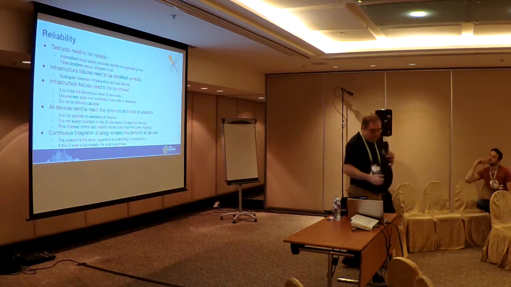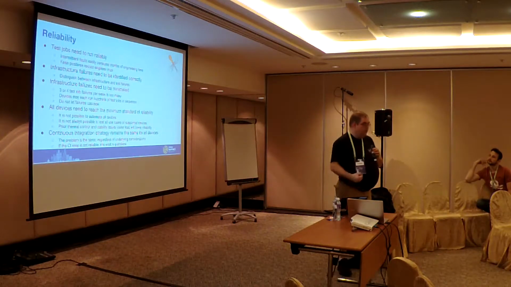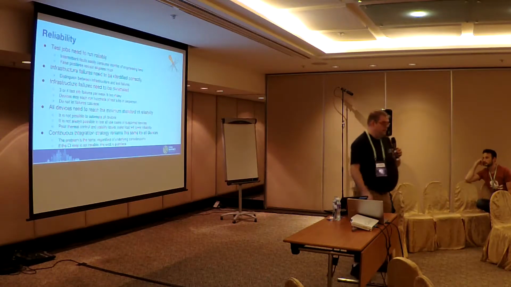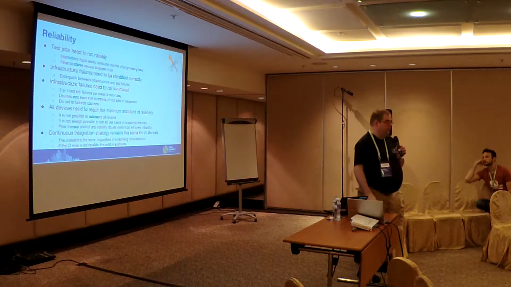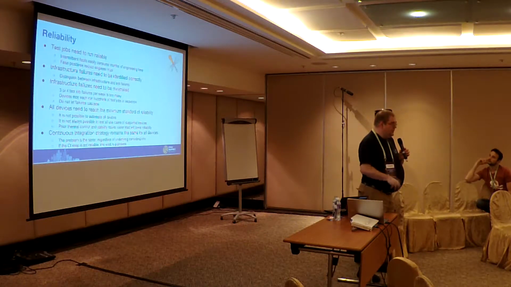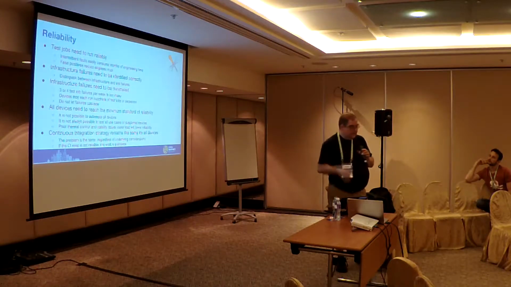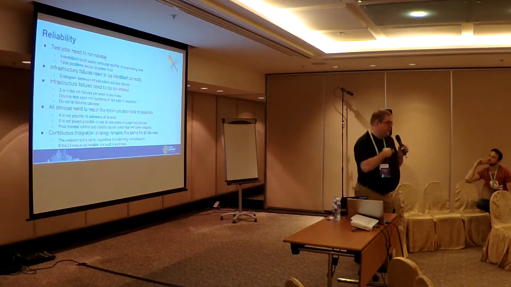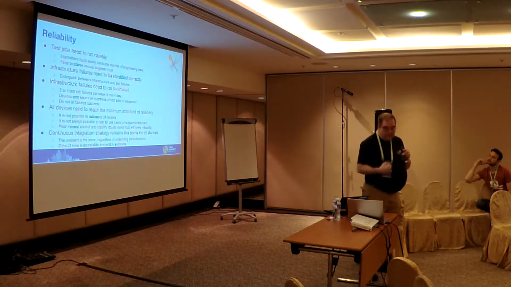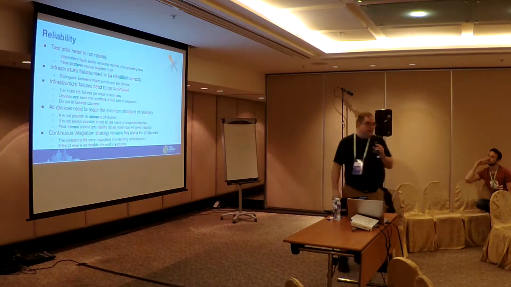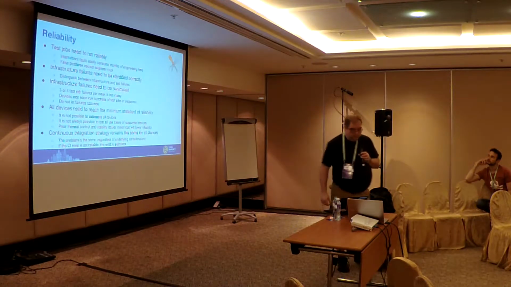So, infrastructure failures need to be identified correctly. You know, no one expects infrastructure is ever going to be 100% reliable. It's developed by humans, it's put together, devices fail. So long as you can identify the failures, it's great. But you need to distinguish, and you know, this is all going round the same loop, distinguish between the infrastructure failures and failures of your test. Infrastructure failures need to be minimised.